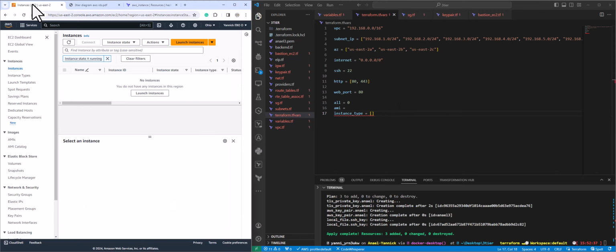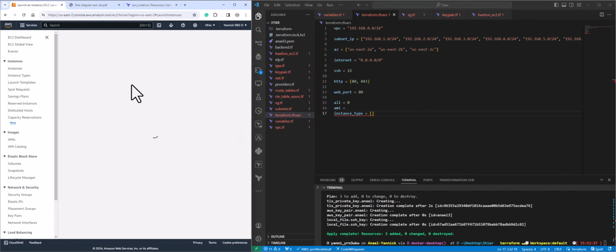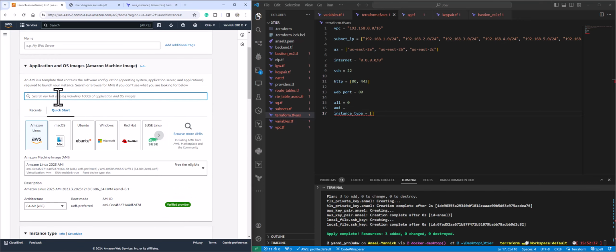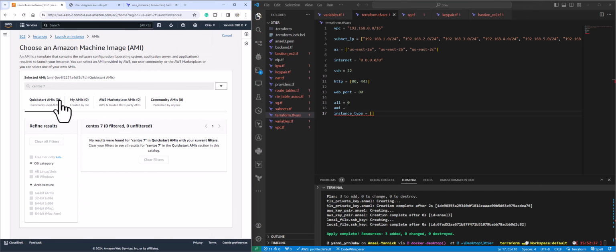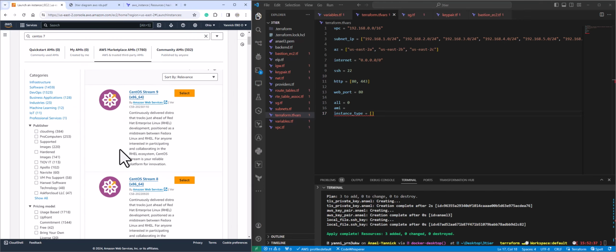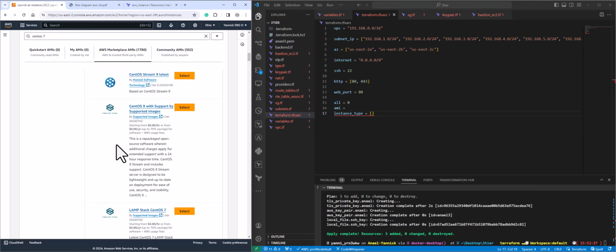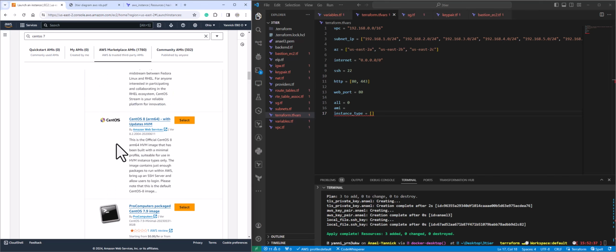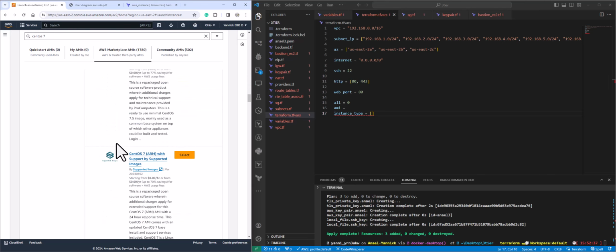So I said we want to use a CentOS 7, right? How do we do that? We're going to go to launch, and I'm going to look for the AMI of CentOS 7.